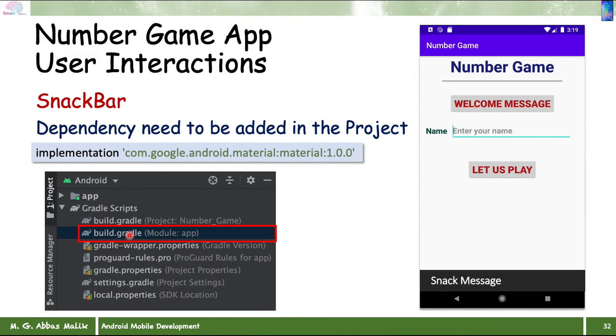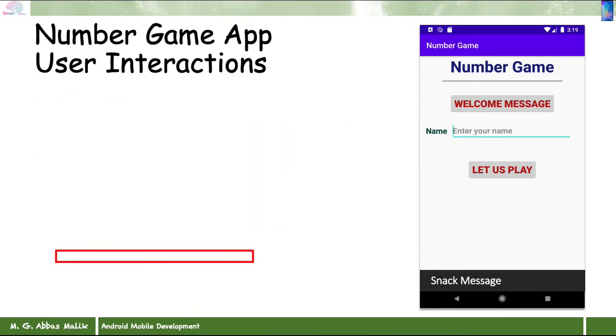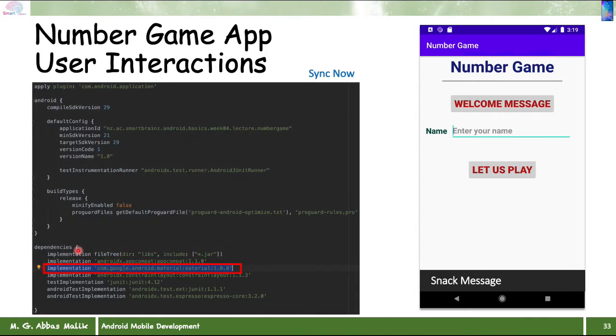When you double click on that, it will open that specific file, and in that file we can add this specific line under the dependencies. When you add that line, or modify that build.gradle file, in the top right corner you will see a message: Sync Now. So yes, we need to sync now. And when you click on Sync Now, make sure your computer is connected to the internet. Because we say com.google.android.material, this library's information is coming from the internet. If it is not connected to the internet, that sync process is not going to work successfully.